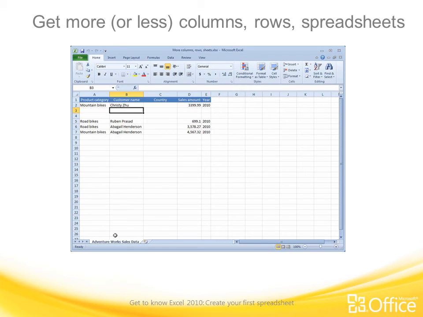That's the end of this part of the course. In the next portion of the course, you'll see how to keep column titles in sight as you scroll down a big spreadsheet.